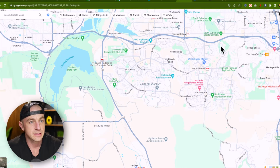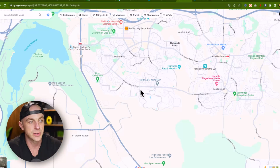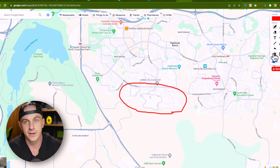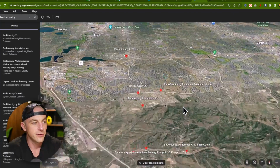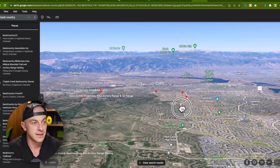All of this is Highlands Ranch, okay? Big city, very, very developed, and this is all broken up into those 4 quadrants that we were just talking about. On the very south side is Backcountry right here. So this whole pocket right here, let me go ahead and outline it for you. This is all going to be Backcountry. All right, but what's unique about this particular area right here is that with it being on the south side, you get those amazing views that you just don't get from other places in Highlands Ranch.